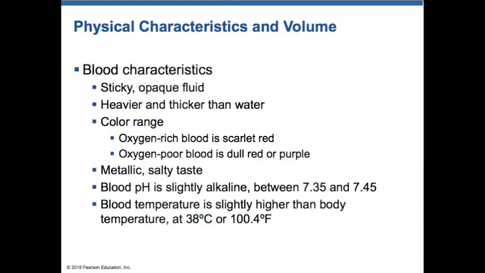So before we go into what we're going to find in each of these layers of blood, you have to understand the blood characteristics. How can we distinguish blood from any other fluid in our body? First and foremost, remember, blood does have a distinct color, but we have a range of color. We can find blood in a scarlet reddish color, and that is when blood is highly oxygenated, but we can also find blood in a kind of bluish color, and that is when blood is deoxygenated, meaning that there are very few oxygen molecules within it.